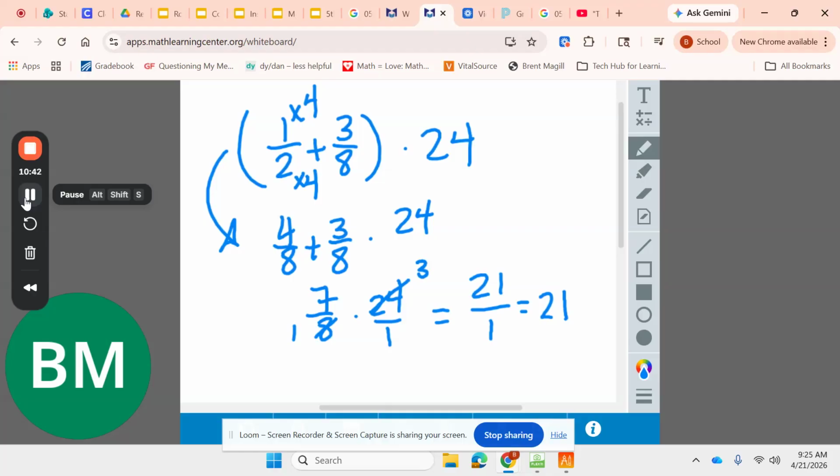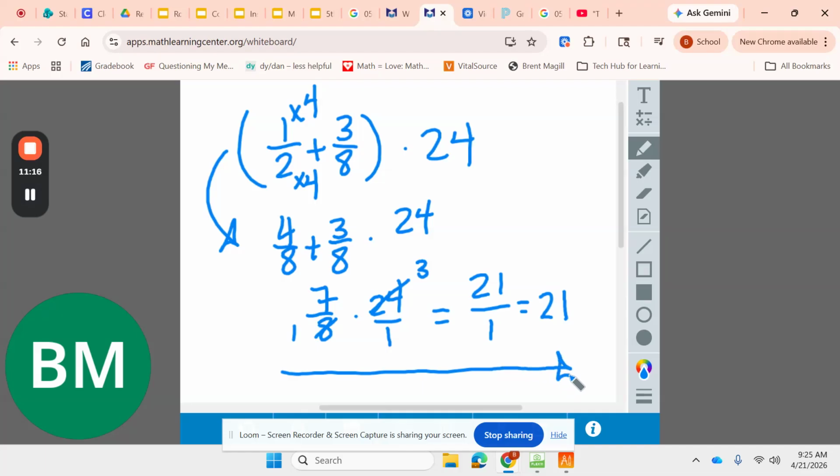Then we multiply straight across, and we get 21. Numerator times numerator is 21, and denominator times denominator is 1. Now, there's the 21 over 1. So again, if you remember what I just said, we can divide, because fractions are division. 21 divided by 1 is 21, because 21 times 1 equals 21. So there you have it. The simplified answer is 21. Now notice on the bottom, I was running out of room, so I just wrote it kind of like horizontally across, and I used equals to show you my work.